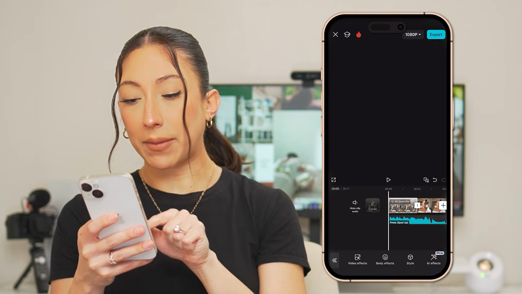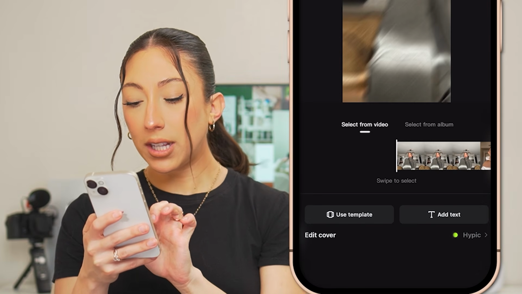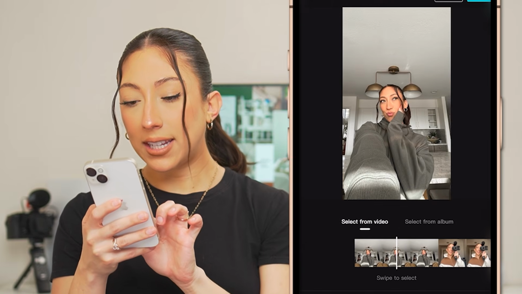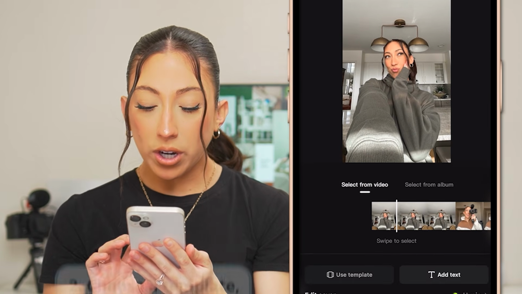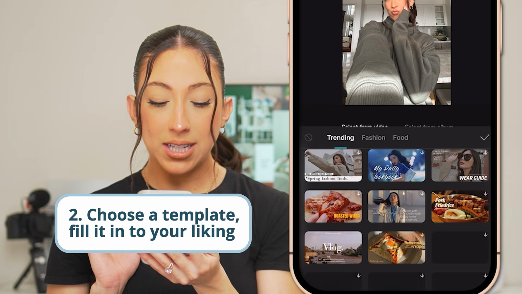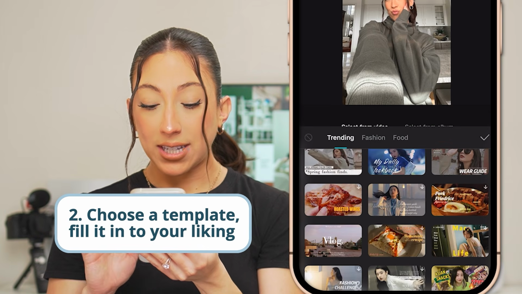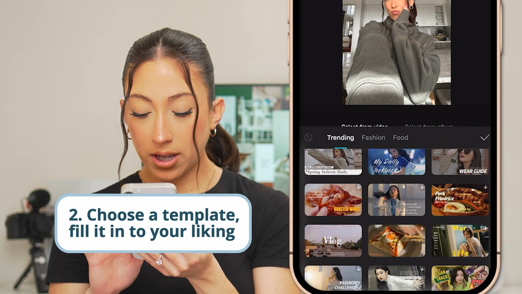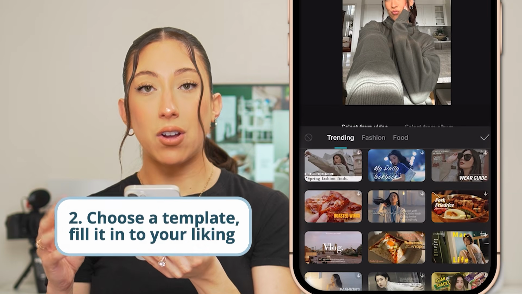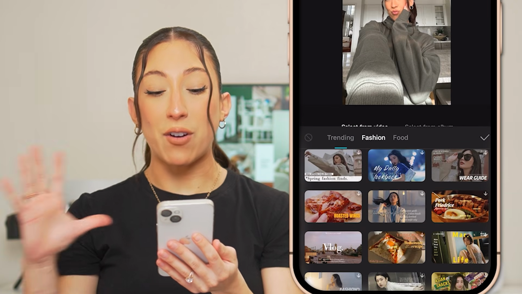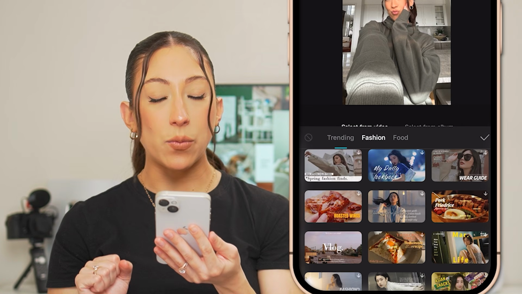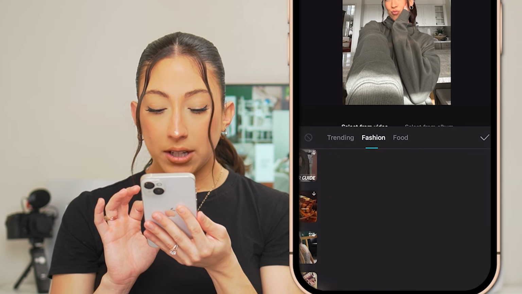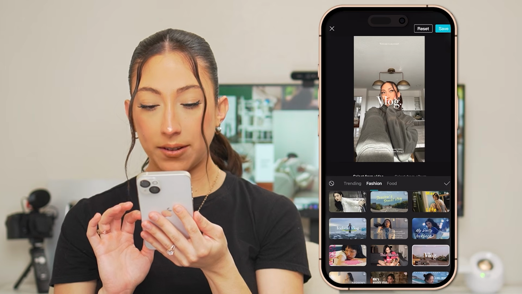At the very beginning of your timeline, you'll see this cover option. Now you're going to select the frame. So like that, I think that's the frame that I want to use. We are going to select use template, and there are a bunch of different templates here that we can use. I'm gonna do, as you can see, like default, it's good for YouTube thumbnails. So if you have horizontal video, you're editing your YouTube videos in CapCut, easy way to make a YouTube thumbnail. I'm gonna do this vlog one, check.